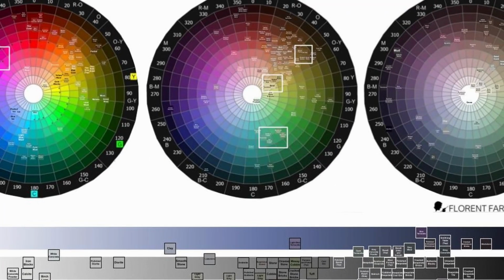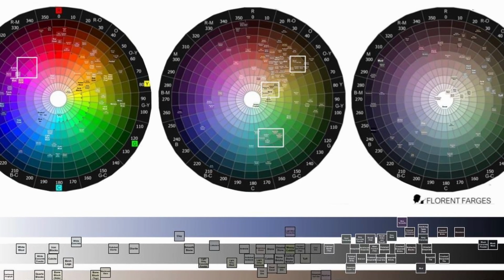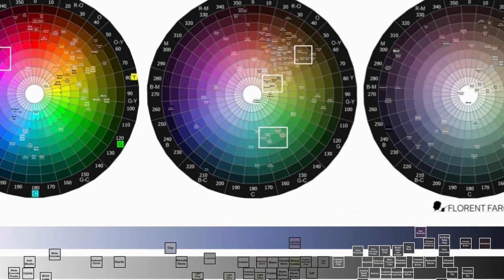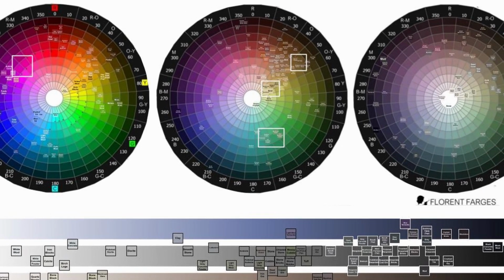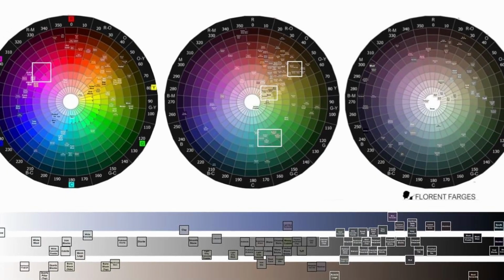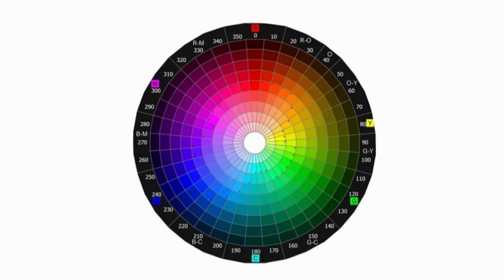Now, what I have done with this one is to add this bit at the bottom dealing purely with values, and I plotted the rough location of most Minecraft blocks. Now, what this color wheel allows us to do is to accurately plot and realize most colors in Minecraft. Now, you also may notice that some of the locations are weird, especially involving some of the inverse colors. On this simple color wheel, red and green are shown to be opposites, but on this one, it is shown to be red and cyan.